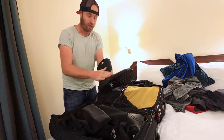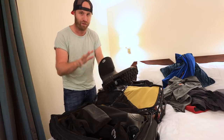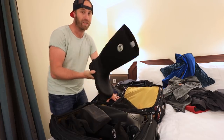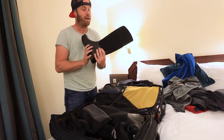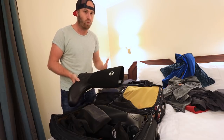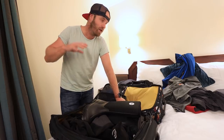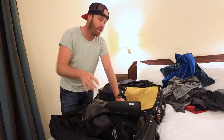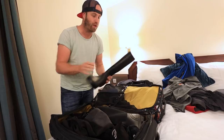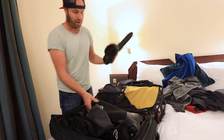Rubber boots — gum boots as we call them in Canada. I buy the winter version, so these are fleece-lined and obviously waterproof. They're graded to about minus 5 or minus 6 degrees Celsius — nothing super special, but you can get rubber boots graded to minus 40. In winter, the absolute worst thing is having cold wet feet — the rest of your day is just miserable. These not only keep your feet dry but allow you to get into rivers without worrying about wet cold feet. I'm a massive fan of gum boots — they're gonna save your life.